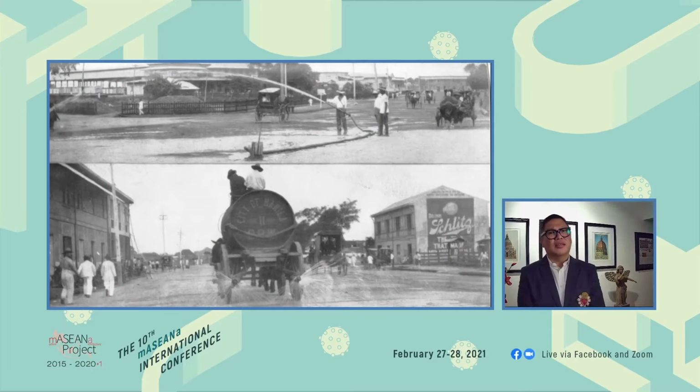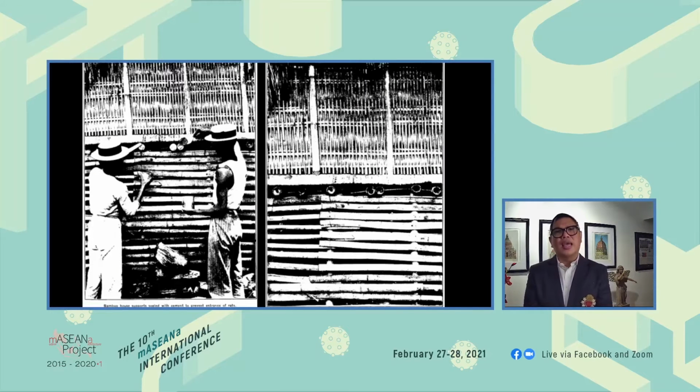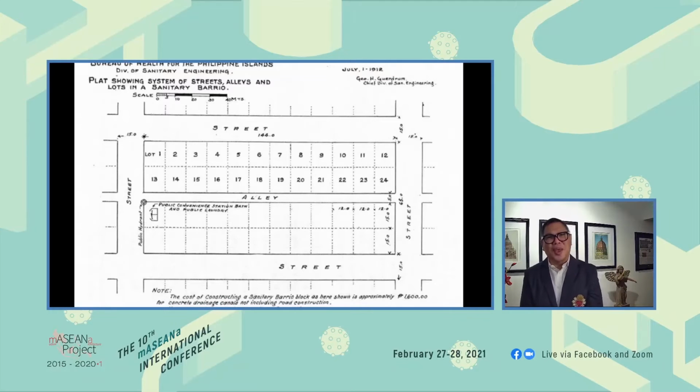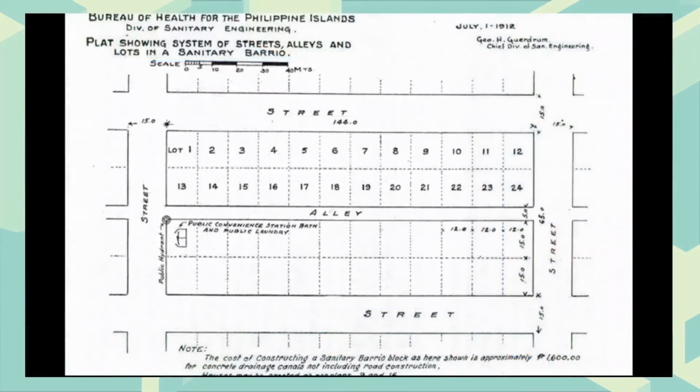But on a larger urban scale, the spatial consequence of the bubonic plague was urban vigilance, campaign against rodents, strict maritime quarantine, and rat-proof architecture, all codified in the new building code. On the other hand, the cholera epidemic was an impetus to subdivision development in the form of new relocation sites, appropriately called sanitary barrios, coupled with modern piped water systems, underground networks of sewage conduits, and medicalized domestic architectural prototype called sanitary model house.